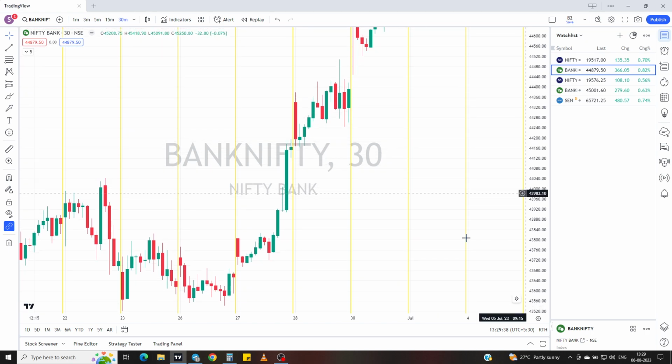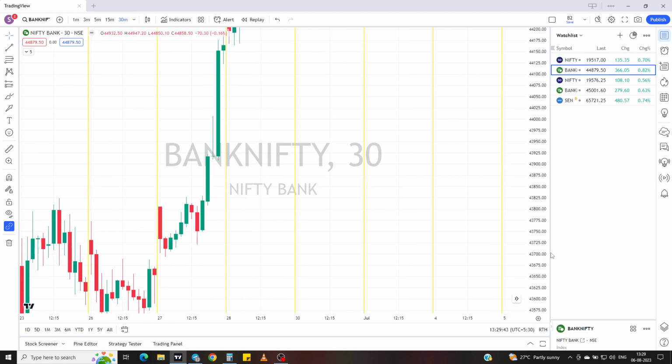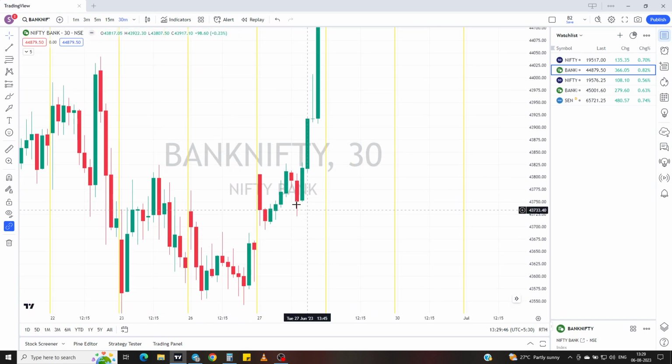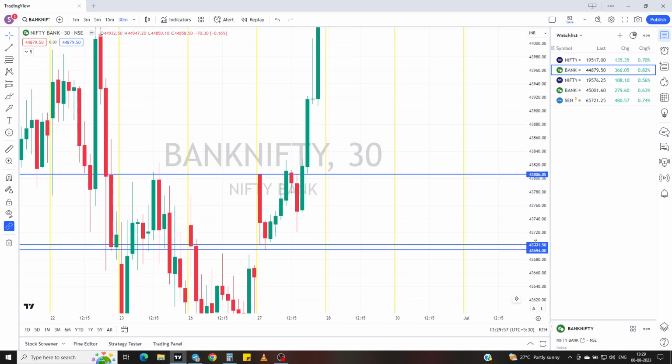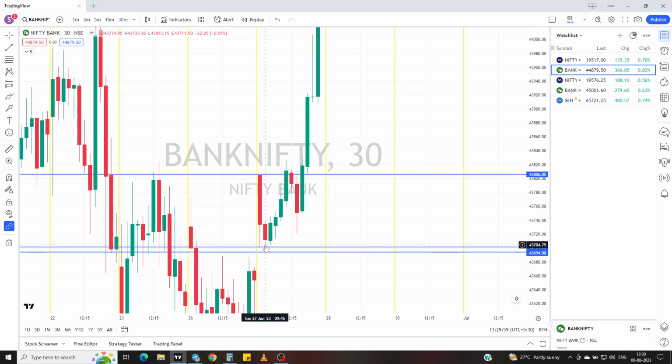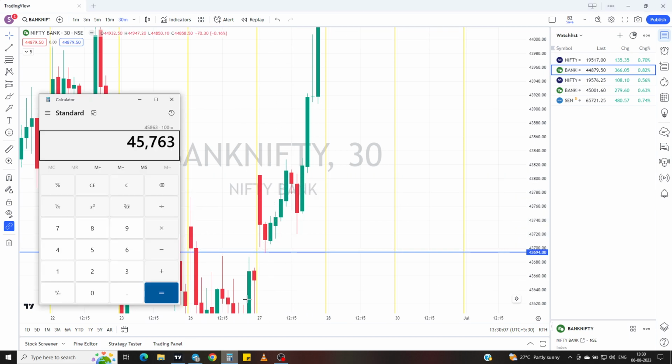Let me show you another day also for an entry, and later on we shall go for Nifty. So this is the high and this is the low. You guys can see the low has been broken, and we'll mark the low of the breakout candle also, and I'll delete this high and low, this is not needed, and now we are going to create a range.